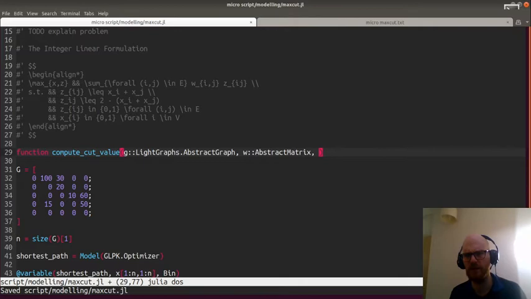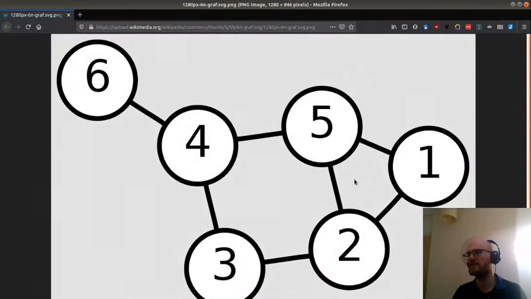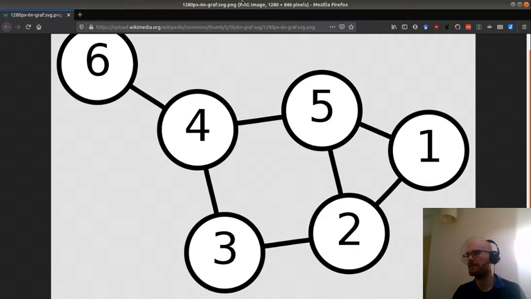how are we going to model a solution? A solution would be a left side subset, or just vertex subset. And this vertex subset would be the ones that belong in, let's say, the left-hand side. So in our example here, I would say my left-hand side arbitrarily is 2, 5, 6. And I want to compute the cut value of this. Equivalently, you should get the same solution by giving 1, 4, 3, because this should be symmetric. So this would be a good test to add.